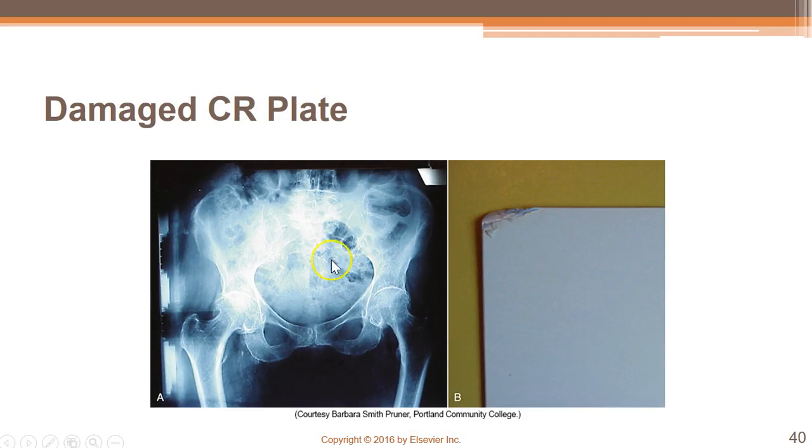Then this is a damaged CR plate. Now, I took this from Bouchong's book, so it was already put together. But if you notice this right here, the white shape's on the left side, and when they took this and it showed up, it turns out this is the CR plate and it was actually damaged. And because it was damaged and peeling off like this, it's like having a light in there when they took the x-ray. So they had to take that one out of service too. So these are all some artifacts that you could potentially see in your future, and just know what they are and how to rectify them.